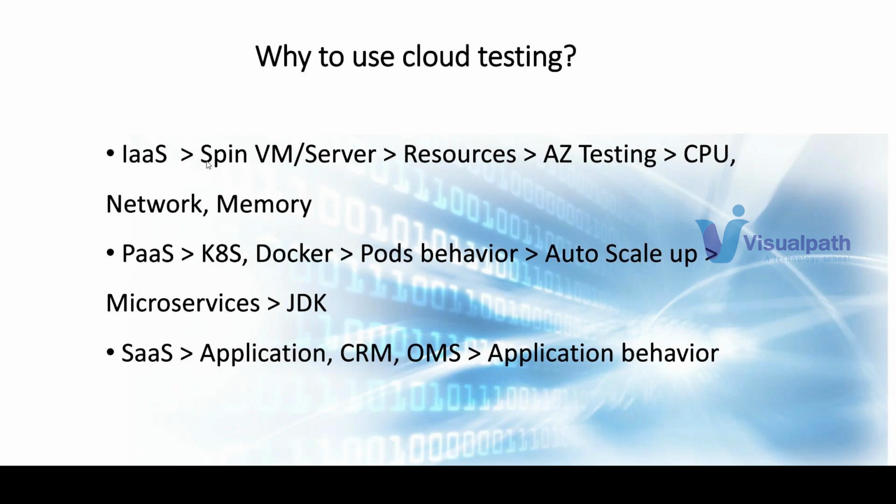Whether those resources are according to requirement. Second thing, CPU utilization, network, memory, whether those things are as per the limit or not. If it is going high, at that time what we have to do? Either we have to check why CPU utilization is high, and if it is genuine, then we have to put one more server in parallel with the first server to reduce the CPU utilization.